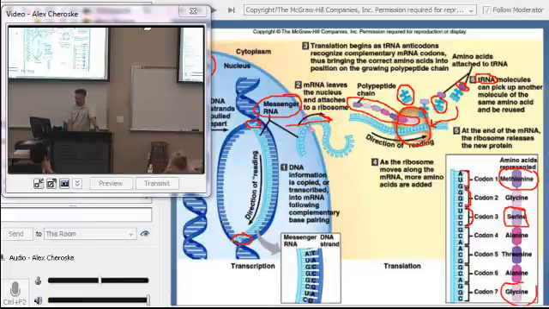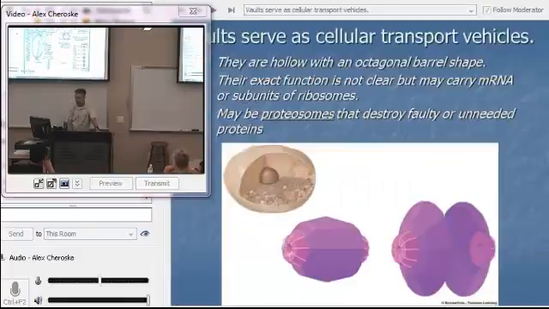It tells the transfer RNA to bring those in, and then it links them together to make a polypeptide and then ultimately a protein. Okay? And that's happening all the time, whether it's proteins that are needed inside of the cell or whether the cell is making these for export, like hormones or anything like that, or enzymes, etc.